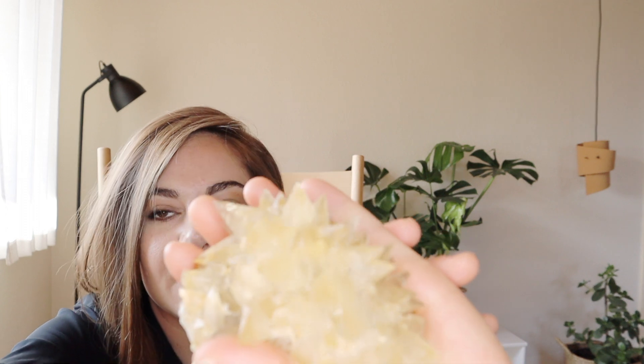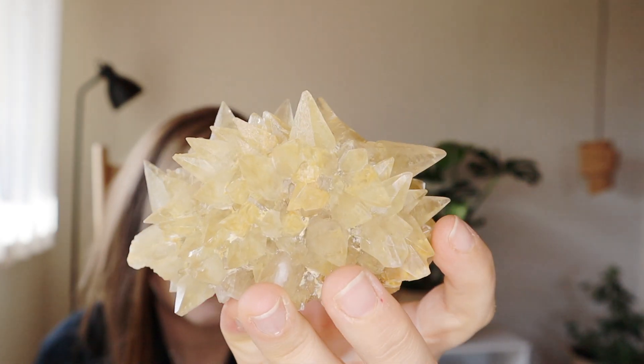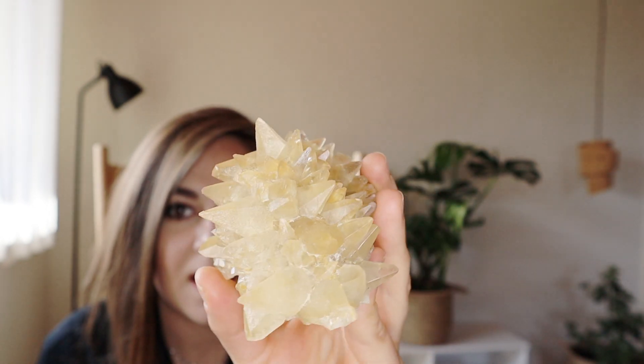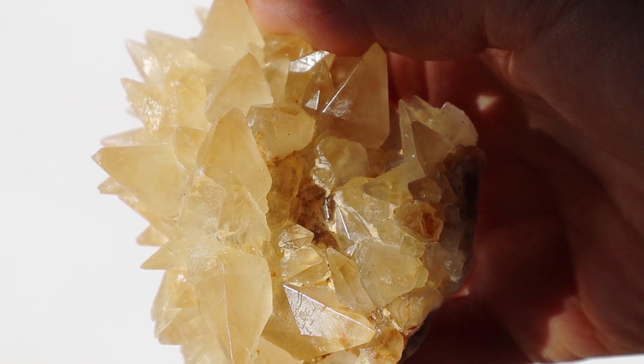The first piece I have here is this beautiful calcite slash aragonite — it's just gorgeous, very raw, very unpolished and uncut. What I love about this type of crystal is the wildness, naturalness, and ruggedness to it. There's a sort of untamed creativity that I really want to connect with here at the plant house. It's a special piece for me personally — I know the guy who found it.